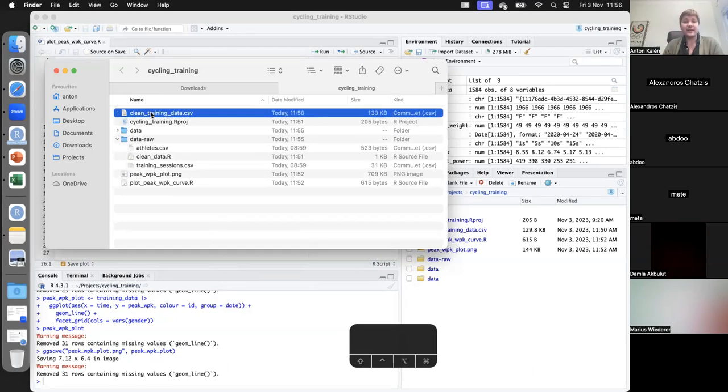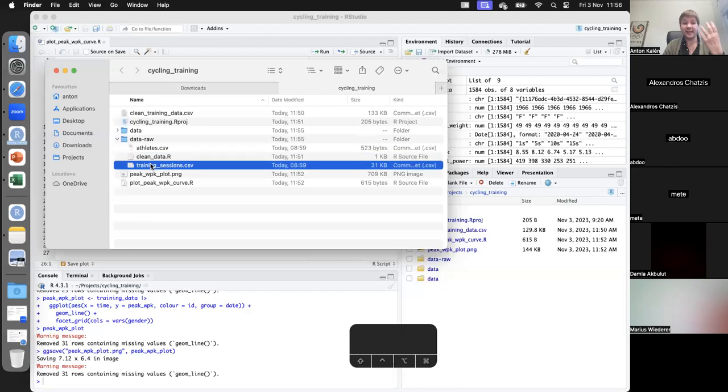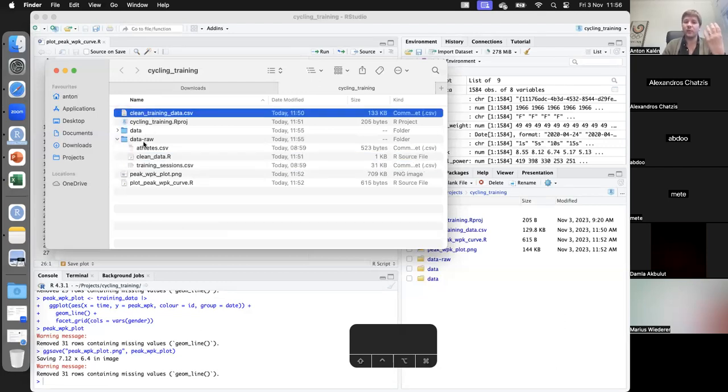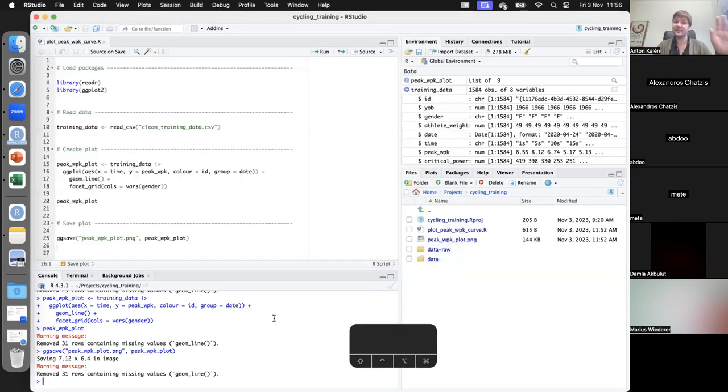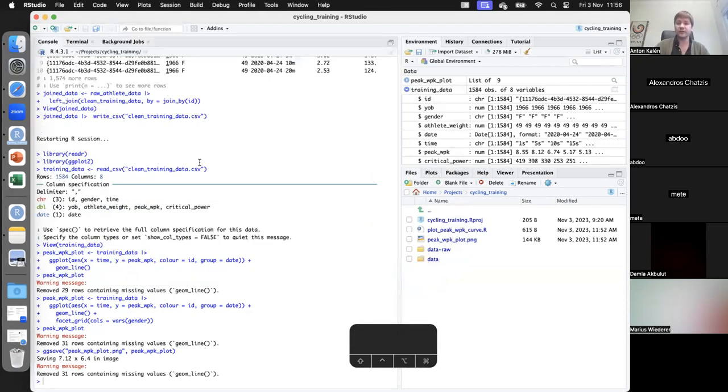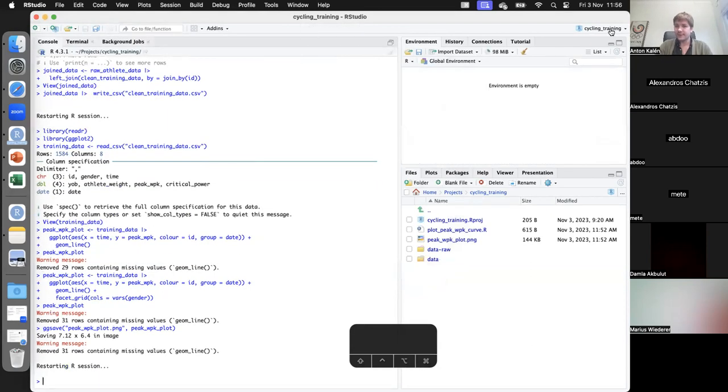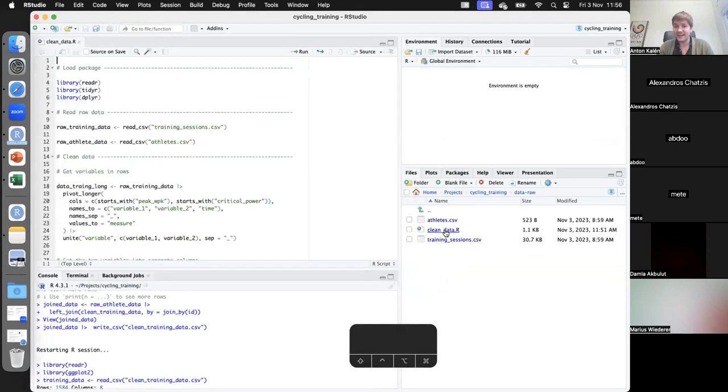Again, the only thing we can't recreate that we need to save is the original data. The clean training data, we have the script to recreate it. So if I now accidentally delete this, okay, I don't have the data to work with, no problem. This is why it's good to work in R, because what we can do now is go into my project, go into the data raw and open the clean data.